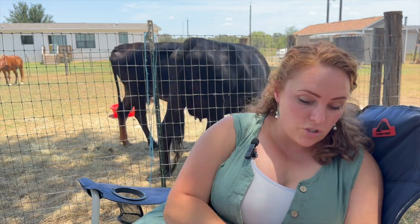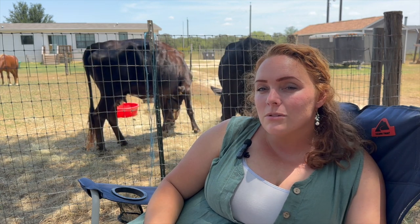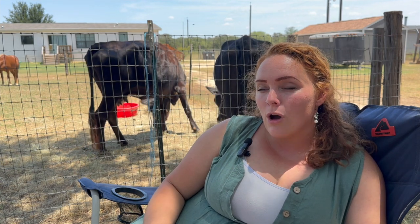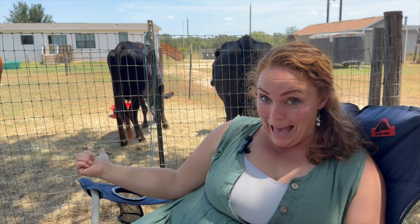You can make a lot of hard cheeses with goat milk, but in my experience and in all my research, it's harder to do. It doesn't necessarily work as well with cow milk or with goat milk. I tried a few hard cheeses with the goat milk and I was unsuccessful. That does not mean it can't be done. You can do hard things. I decided to stick with cows, mostly because I prefer milking a cow versus milking a goat.